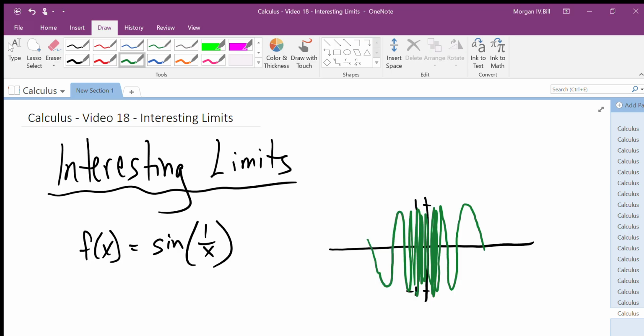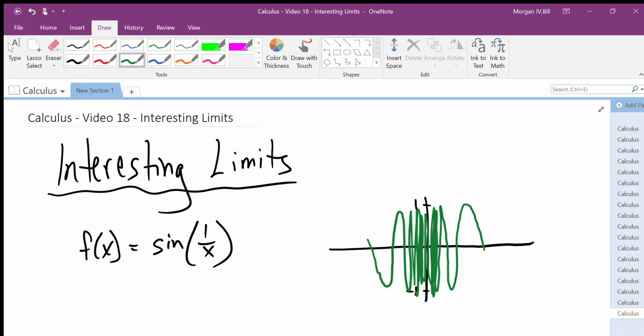And that's probably not the greatest of all drawings, but you can check out Desmos on your own and type in sine of 1 over x and take a look at this. But what's happening is, as x approaches 0, the sine curve goes faster and faster, up to 1, down to -1, up to 1, down to -1. We say this is oscillating. Picture an oscillating fan, going back and forth, to the right, to the left.